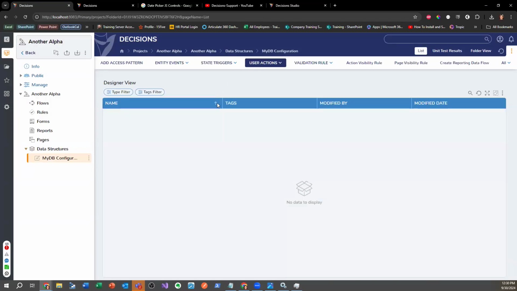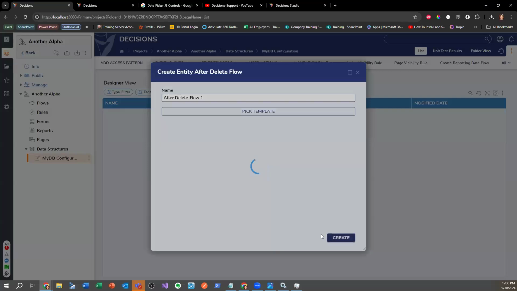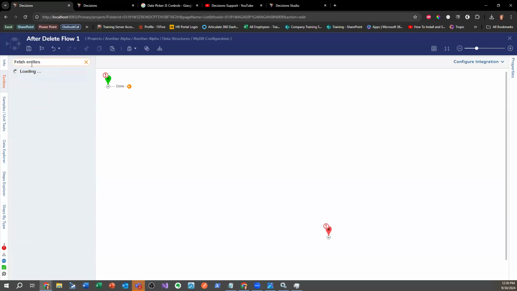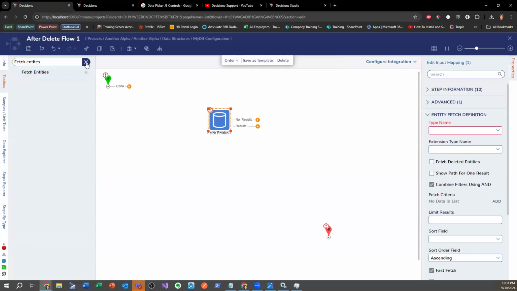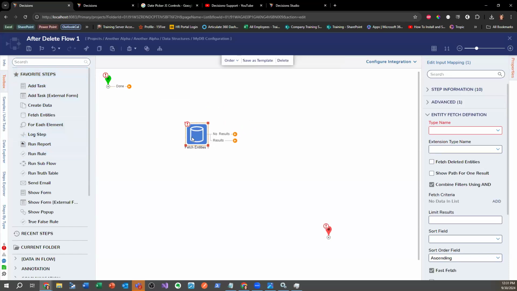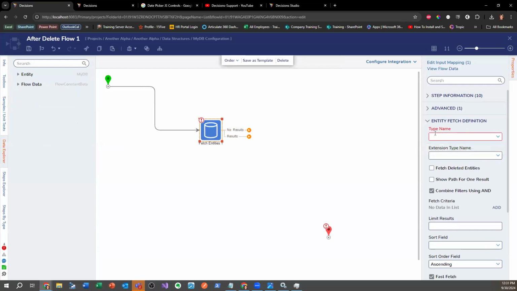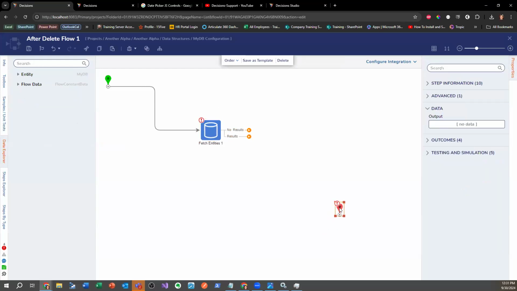I might be able to create that scenario real quick. What you're saying is after delete, sure, we'll call it that. Let's say I fetch entities. On mine I did a delete entities and I had it search for the entities to delete. I think we have the ID, if I'm not mistaken. If I go to the data explorer, I do have my DB entity, so I can say I want to fetch. And then let's say I have a child type, I fetch there, and then you say delete those, everything related to that, and then I'm assuming it's delete entities.